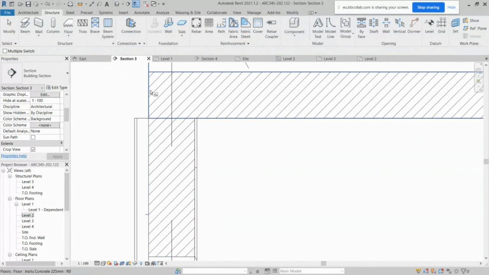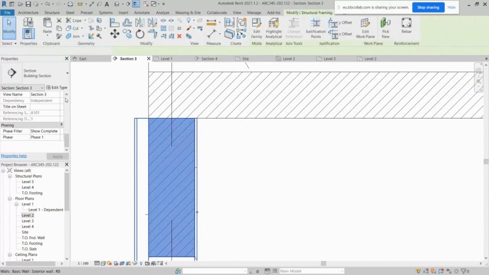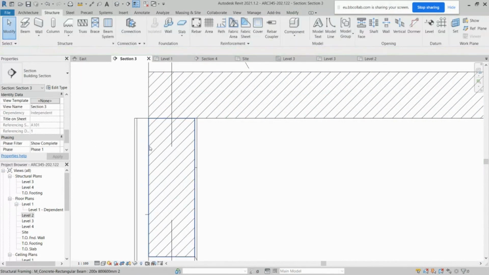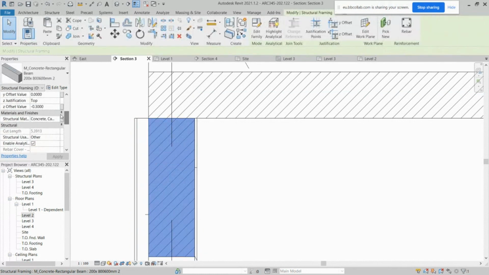See, this is, I think, the same mistake. This is cast in place. This has to be adjusted, so we pick it first. We pick the beam, and we make sure that our beam has the same materials, so we go there.